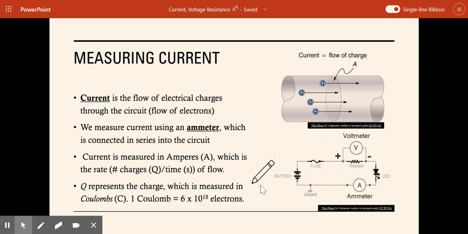I do have the pencil here because I would like you to summarize some of this, but I will tell you right now, the first 2 points are the most important. The third and fourth are to give you more information on how current is calculated, but I'm not actually going to ask you to calculate the current. More so, this is to help you understand that when I say the current is 1.5 amperes, that means it's 1.5 coulombs of charge per second. And if you wanted to figure out the number of electrons, you could do so by multiplying this here. Okay? Pause the video whenever you need to write down your notes, or you can use the slideshow after.